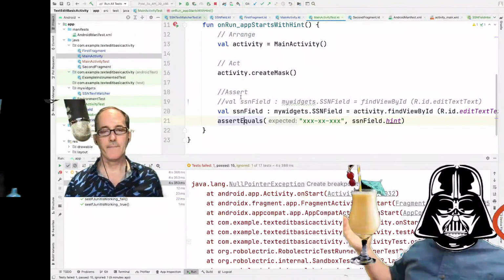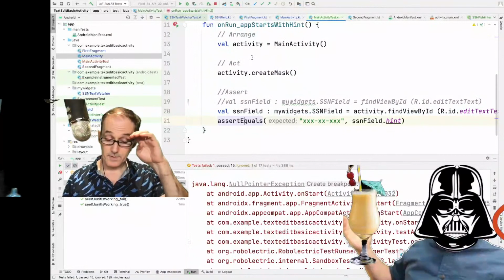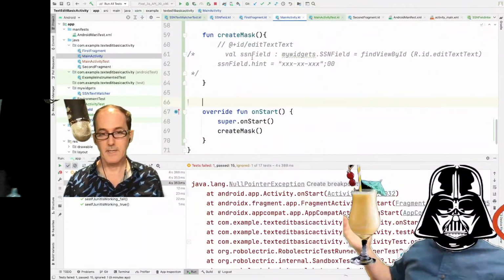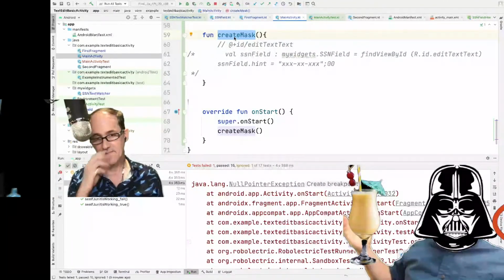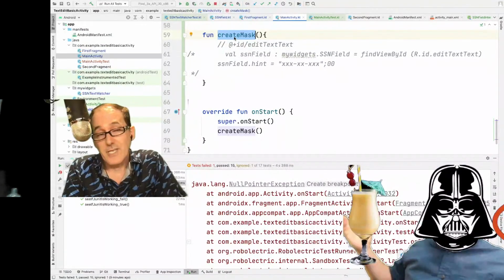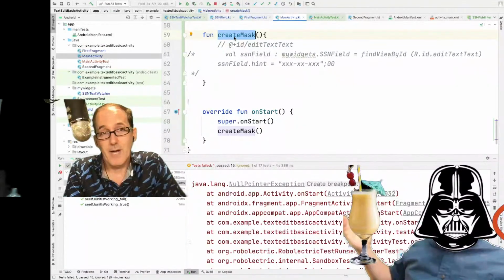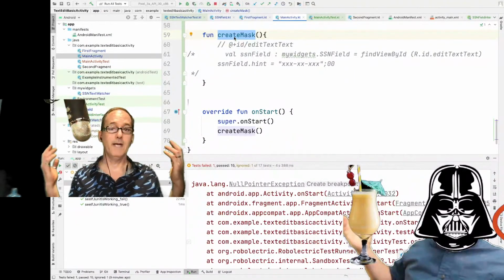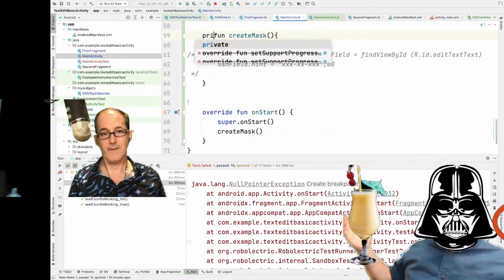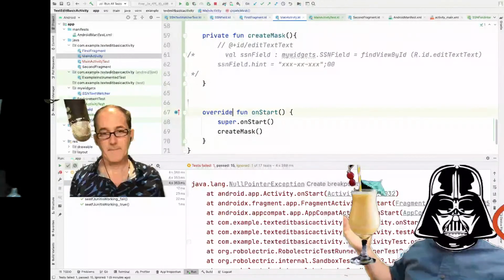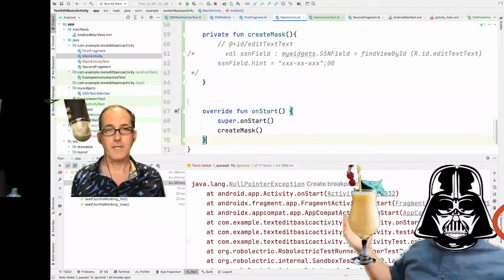Let's try it. Okay. So just to be clear, the code's still commented out, and I futzed around with it. I'll probably end up putting it back down there since I don't need this middle piece here. On the other hand, there's some value to this one, but I might make it private because its responsibility is just to create the mask. Boom, create the mask. So I'm going to leave it in a separate piece like that and call it private. All right, but the code's still commented out, so let's see if our reverse TDD environment is set up.